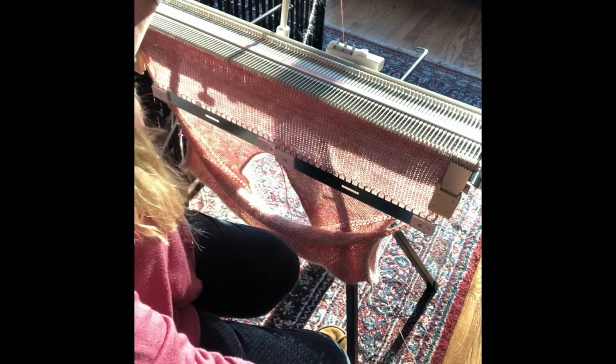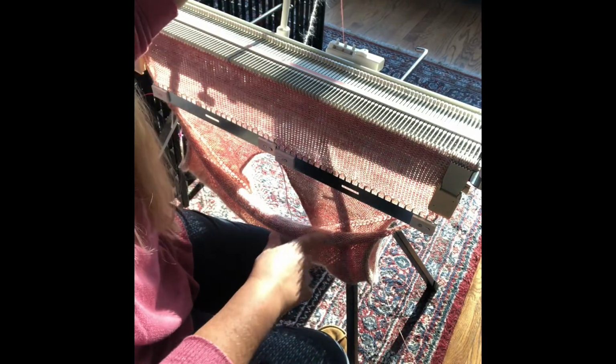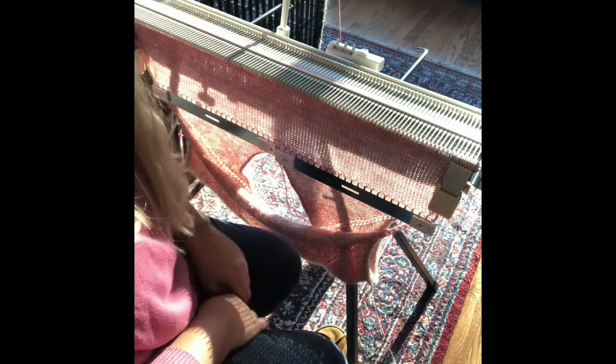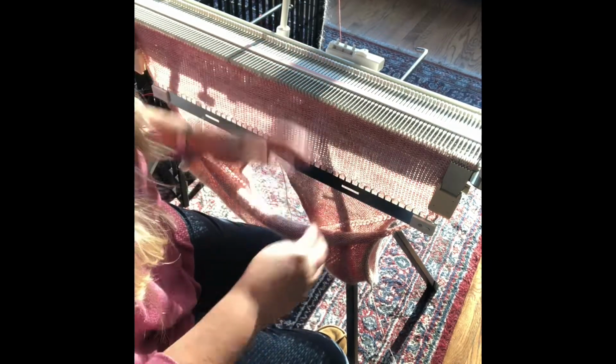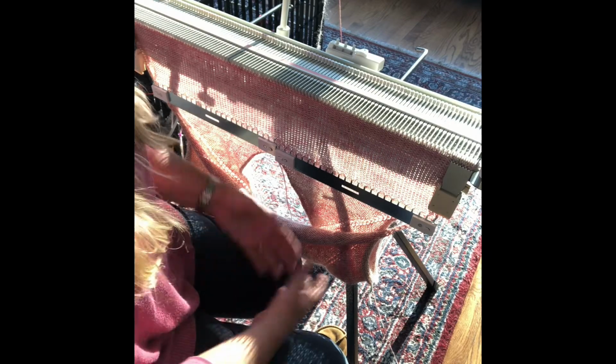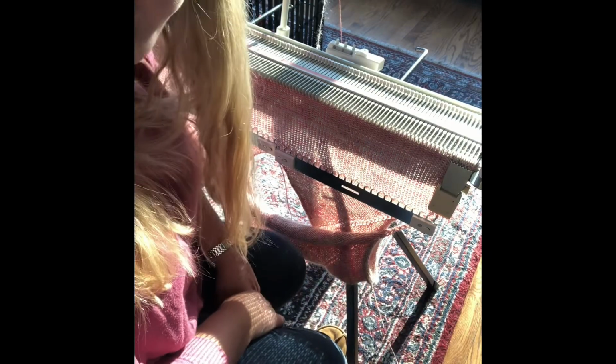My yarn kind of went spazzy over here. You see how it's going in two different directions. One is going here and one is going off to the back and one is coming off to the front. So I need to put those in a bowl so that they don't run amok. But that's the knitting part of the knitting machine.